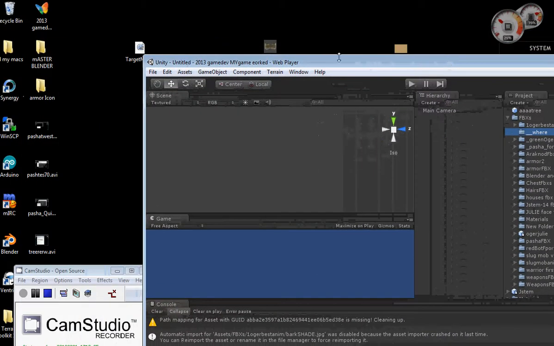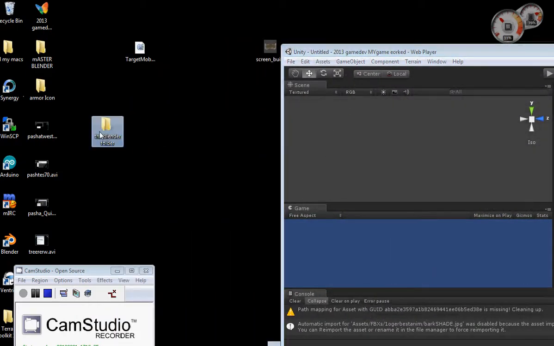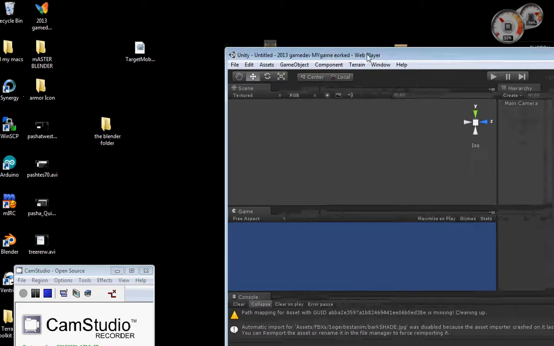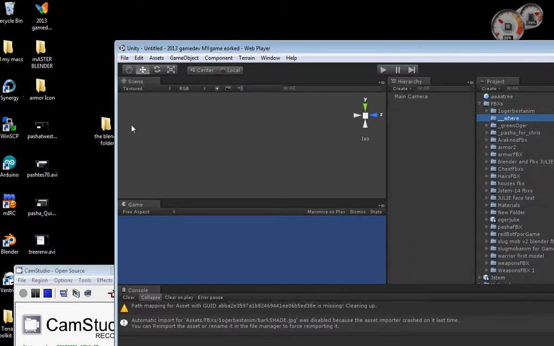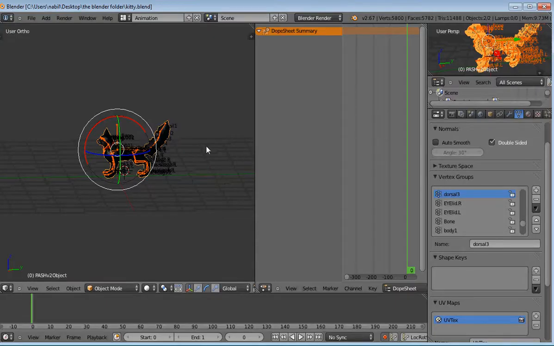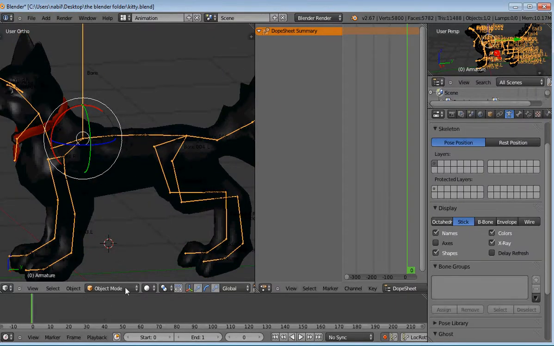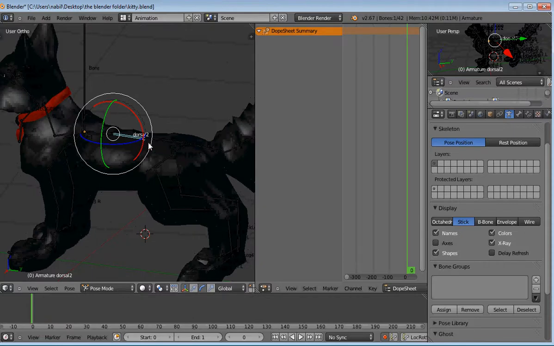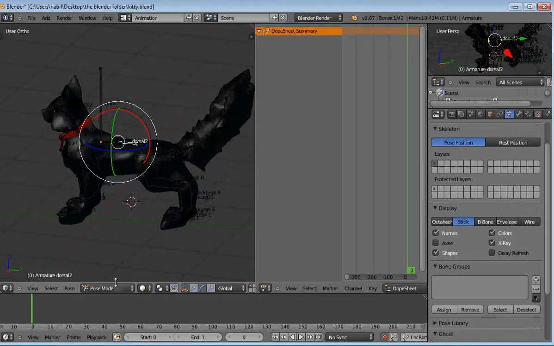What's going to happen between these two folders? One folder is going to have the Blender model, and it's going to export FBXs onto here. Okay, so let's do that. If you open the model I've sent you, this is what you should find. I think it should be under pose mode. Yours is under pose mode. Pose mode is the third mode.